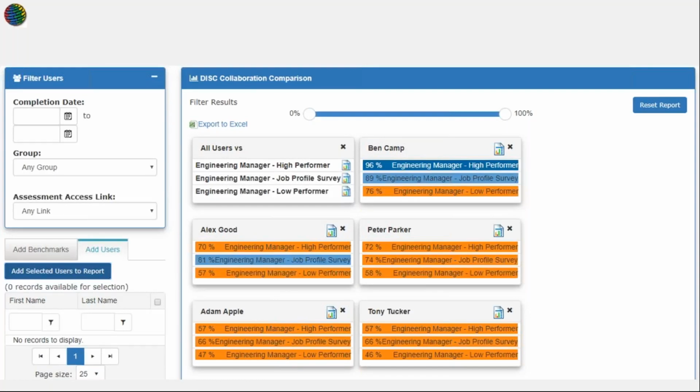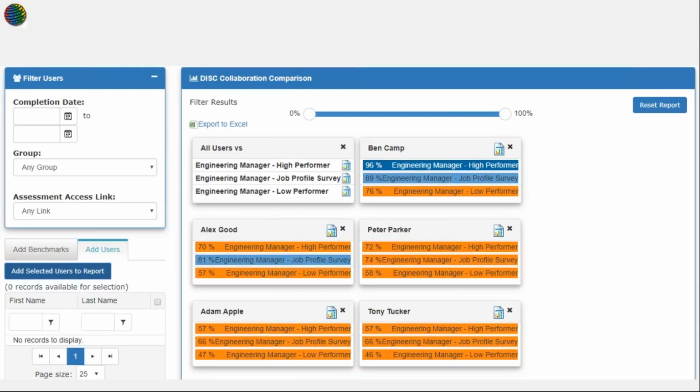And so we have both our job profile survey, or our questionnaire, as well as our high performer benchmark and our low performer benchmark, because I can tell you that a lot of the clients that I've worked with over the years, as much as they want the best possible fit, they are just as interested in avoiding the worst possible fit, right? So getting exactly the right candidate, very important. Avoiding the wrong candidate, equally important in a lot of cases.